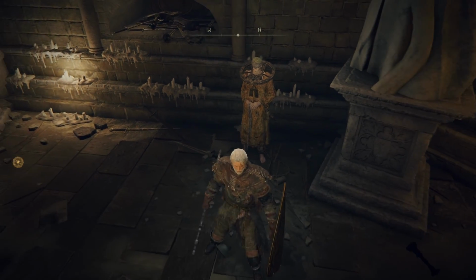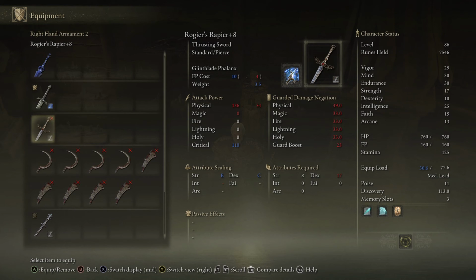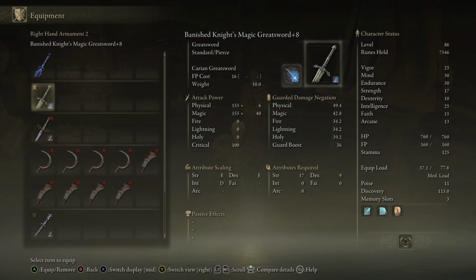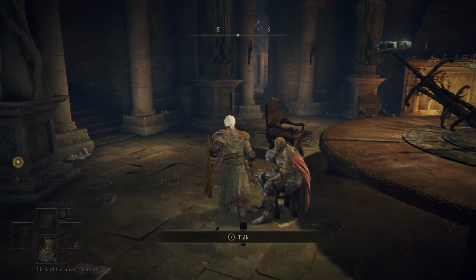Alright, so let's see what this big boy sword does, this rapier. I'm gonna be using that. So yeah, it's significantly less damage. It's more posture damage, though. It's got an Ash of War on it. Actually, I can't, so I won't even be able to equip it.